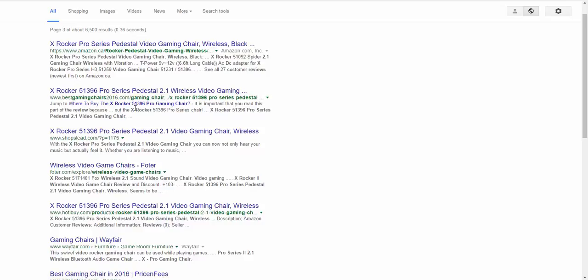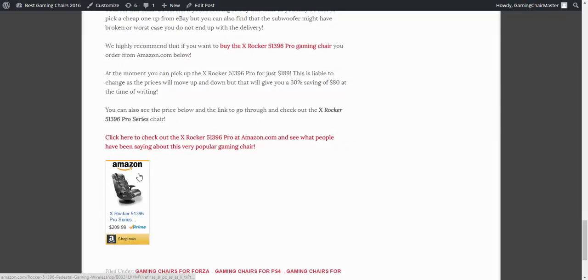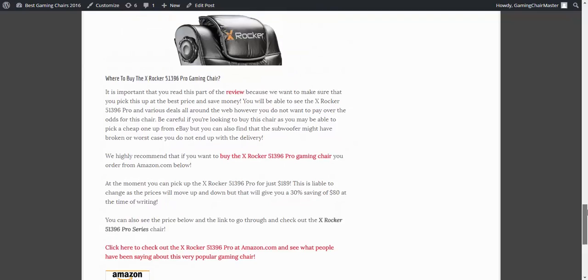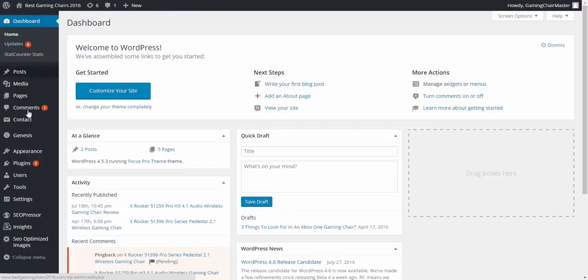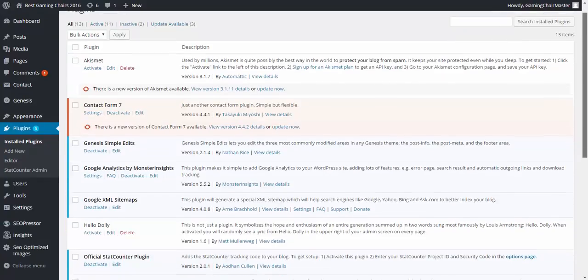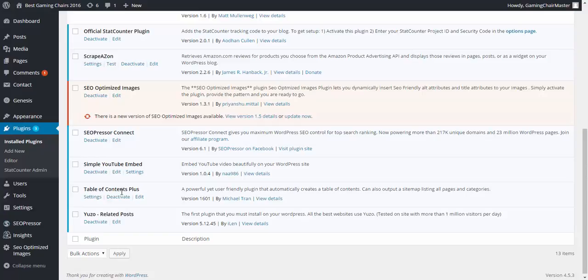You see this link here, like that contents plugin. You actually get a link there to go straight through to it, which is quite cool, and that appears in the actual "jump to". So if I click on that, it will take me right through to where to buy, and people just click on that. So it's quite cool. I'll just show you that plugin as well. I know I'm giving you a lot of stuff, but I want to give you some real value. Dashboard, plugins, installed plugins. The plugin that does the contents for you is Table of Contents Plus.